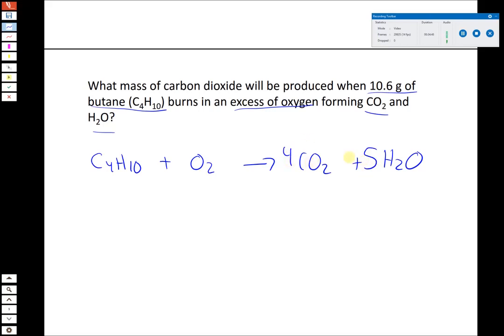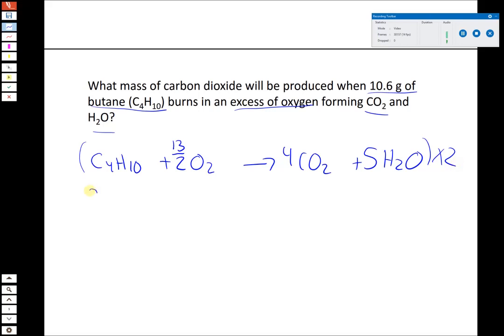So on the product side, we have 8 plus 5, which is 13 oxygen. So we get a coefficient of 13 over 2 here. If fractional coefficients bother you, we could multiply the whole thing by 2. You don't have to do this for this problem especially because we're just using mole ratios.